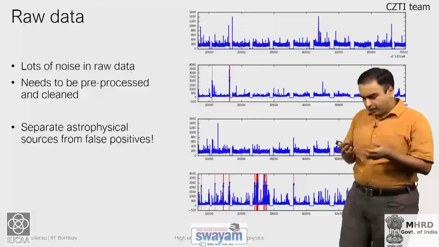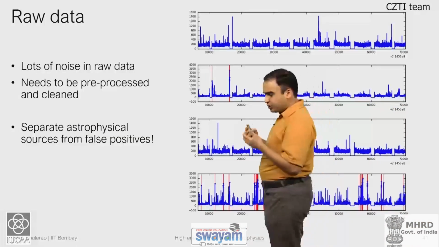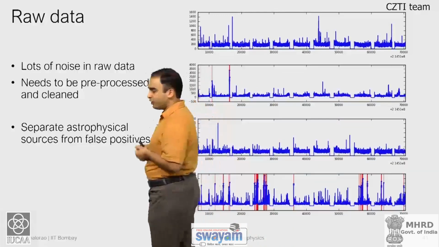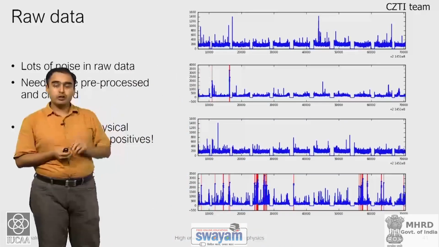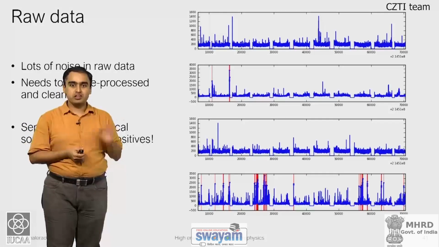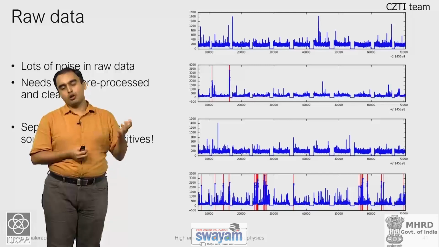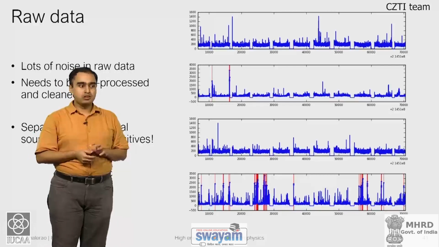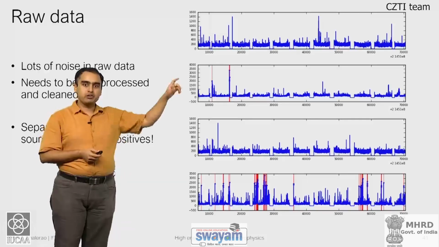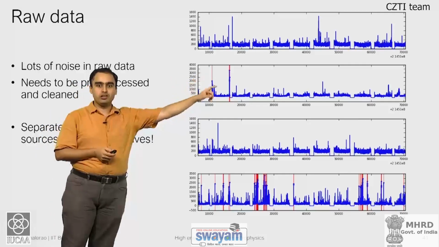Now we have data that is coming in from these sources, and it should look like it is straightforward to actually detect transients in that, but that is why we are going to spend just a little bit of time in realizing the complexities in that. So, here is raw data from one observation made by the cadmium zinc telluride imager, and here is what the raw data looks like. You see all of these spikes over here.